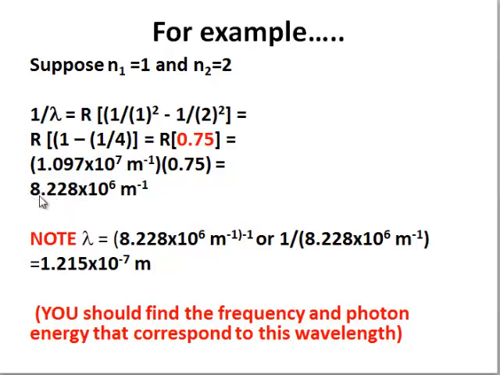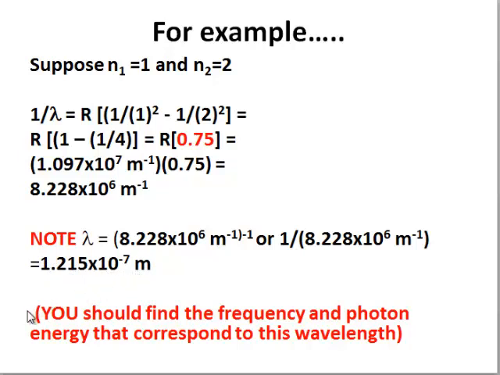Except, well, this number has 4 significant figures, I should say, because this is not the solution. Notice the units. It's in reciprocal meters. What we wanted was a wavelength in meters. What we've solved for is 1 over the wavelength. To get the wavelength, we take the reciprocal, which is the same as dividing by 1, and this number is 1.215 times 10 to the negative 7 meters.